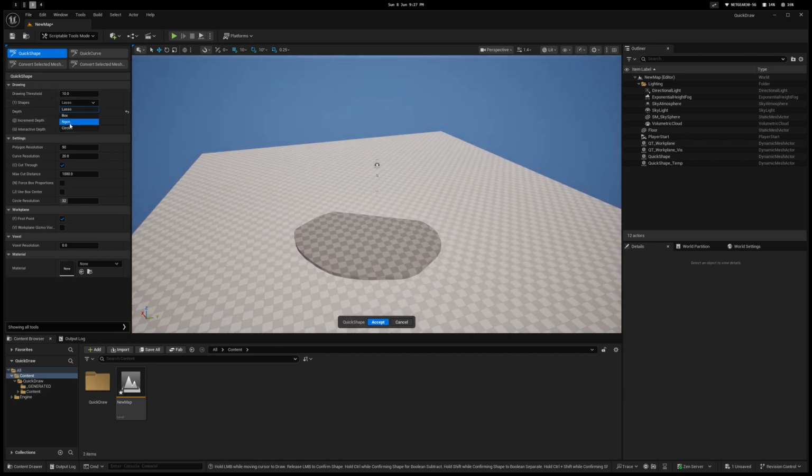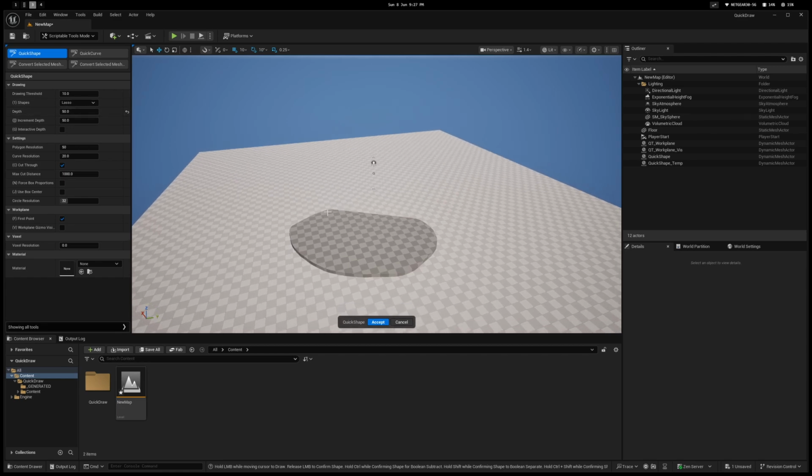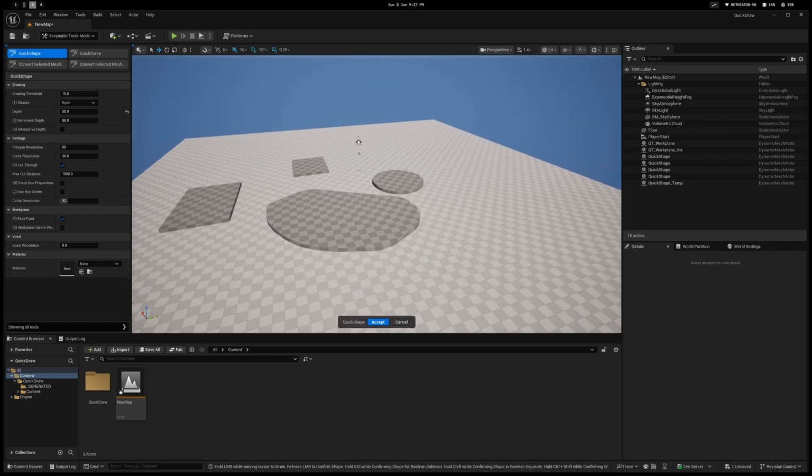You can switch between brushes by going over here, or we can use the hotkeys: 1, 2, 3, 4 for Box, Ngon and Circle. Box is left mouse and then you drag. Circle is also left mouse and drag. And Ngon works a little bit differently. You click left mouse and just let go, and then press it again, and again, and again, and then to confirm it, you press space.